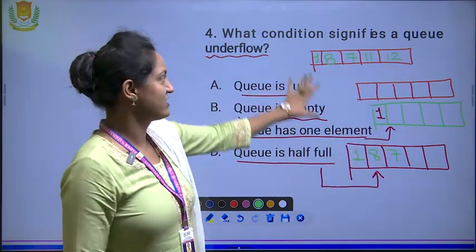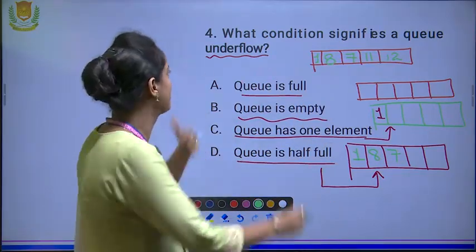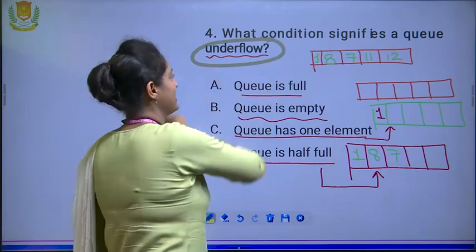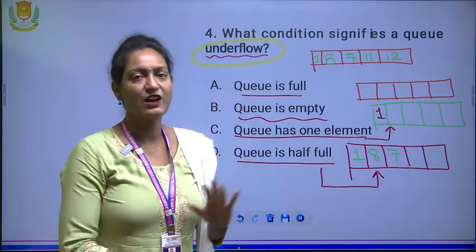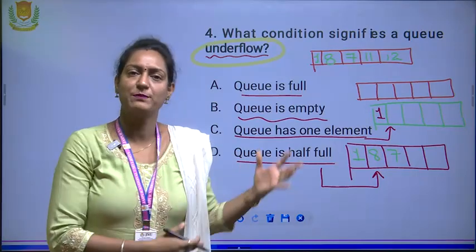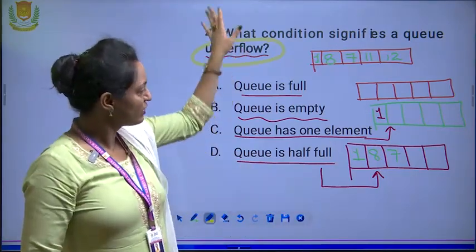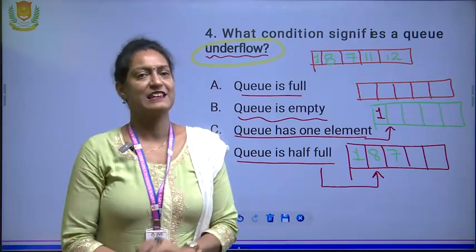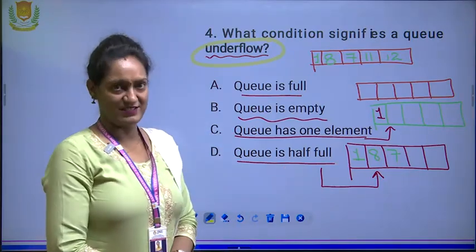So, which situation is known as the underflow situation, right? This is the question. If you already saw the previous videos on queue, this is a very easy question for you. So, please let me know what the answer will be.